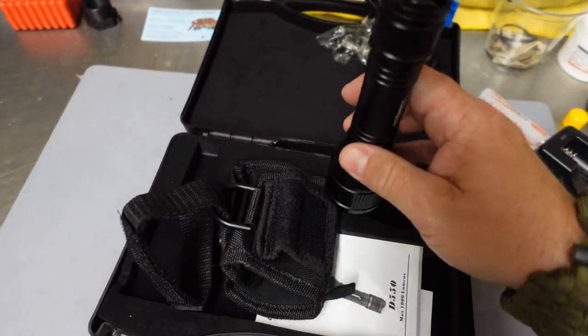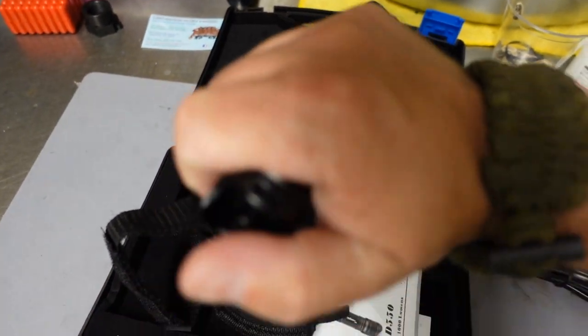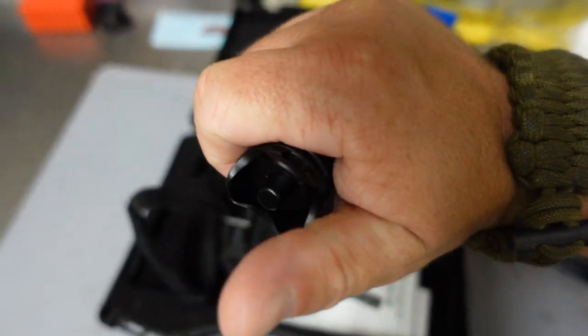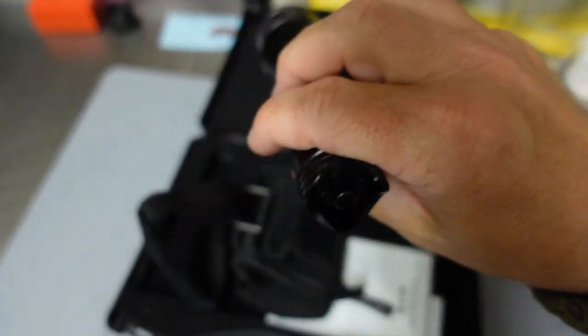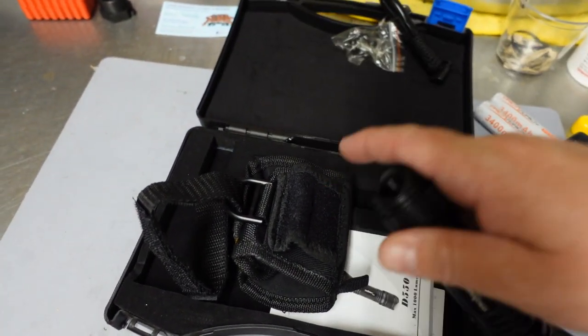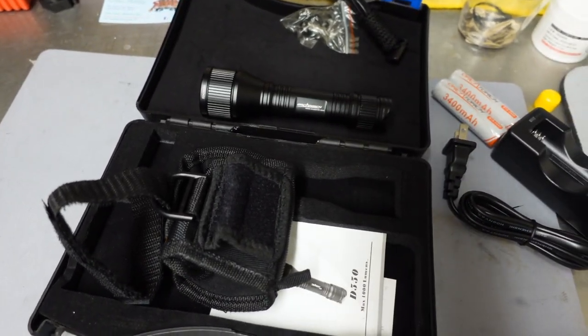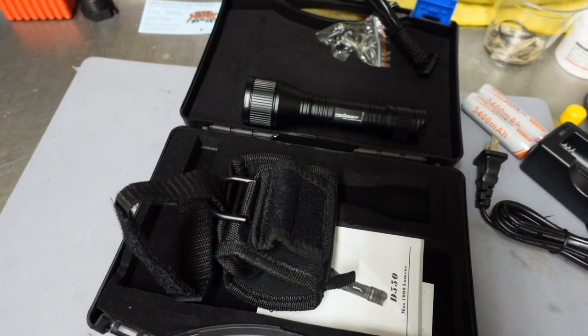Now, the good news is with this one, it does have that tail switch. So you're not going to have to turn it on via the head and it just sit there and turn in the sleeve. You just simply push the button here in the back and it comes on and off. Like I said, even though I'm not a big fan, it's really handy when you're using a glove system like that. But that's everything that comes in the box with the new OrcaTorch D550.